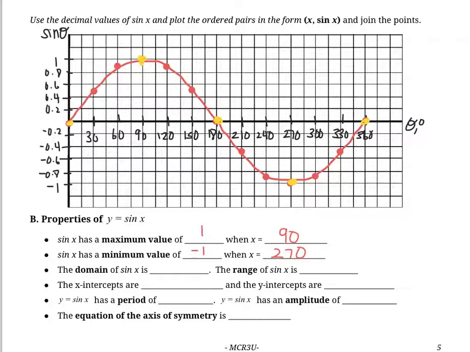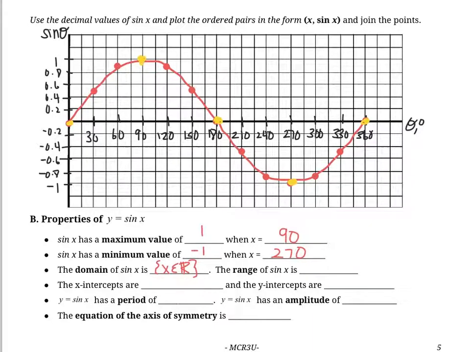Next, for domain and range. We've only graphed one cycle of the sine function, only till 360, but we know that this can go on and on as long as we continue increasing our angle, and even in the negative direction. If we go clockwise around the unit circle, then our angles are going to be negative, and -30, -60, -90 all have values too. So this continues in the negative x's as well, which means that the domain of sine x is that x is an element of R. Theta, or x, can take on any value.